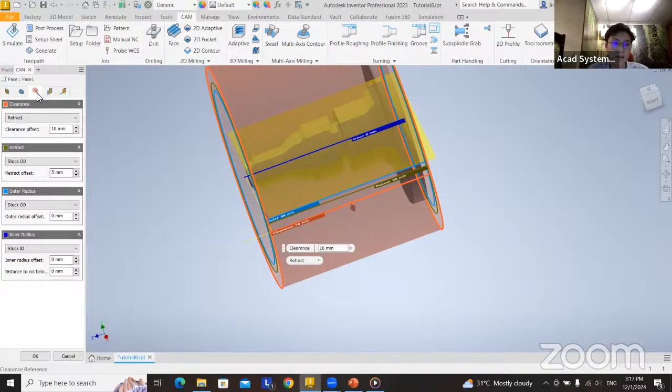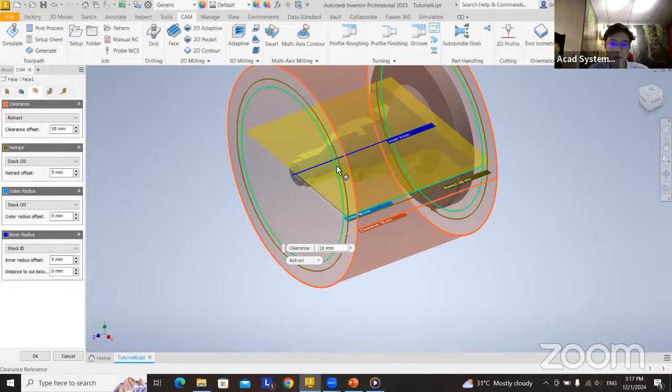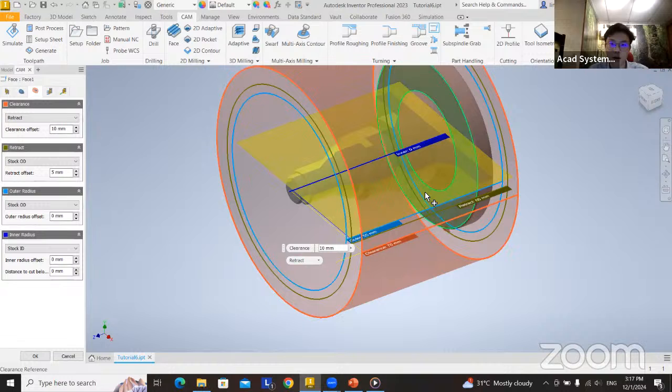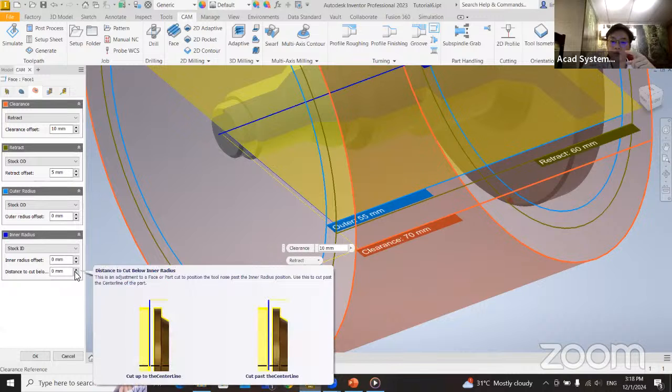Similar here, clearance, retract, outer radius, but this basically shows the general direction of where our stock is at, where our tools will be placed at, the clearance place, and this inner radius, which I'll be using for face, is because sometimes our tools is a little blunt. So if we just make it to have perfectly zero offset, you might leave a pointy little part at your part at the face there.